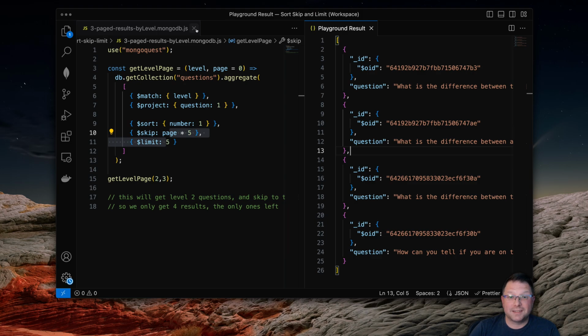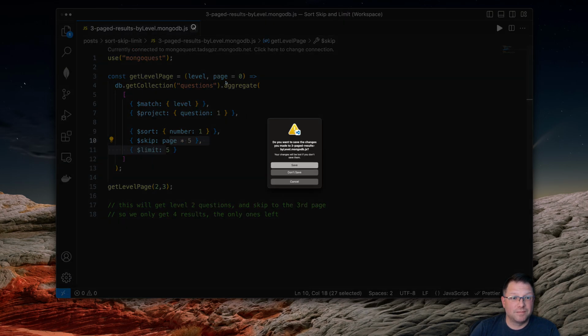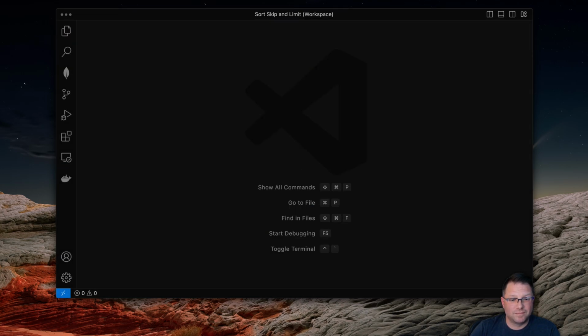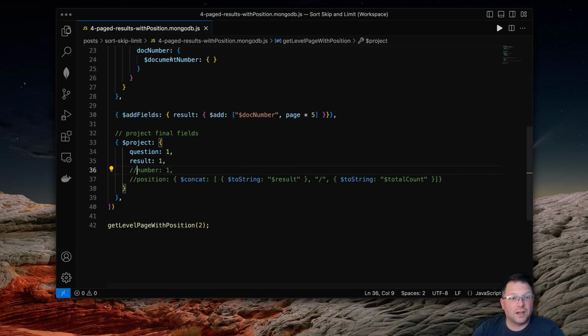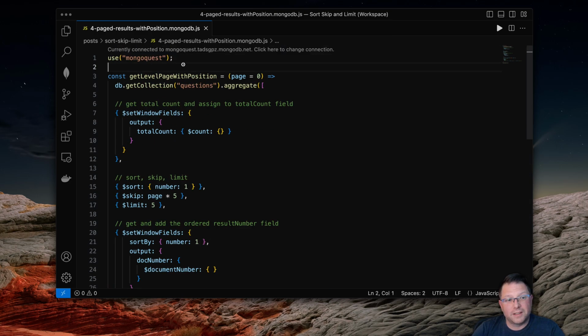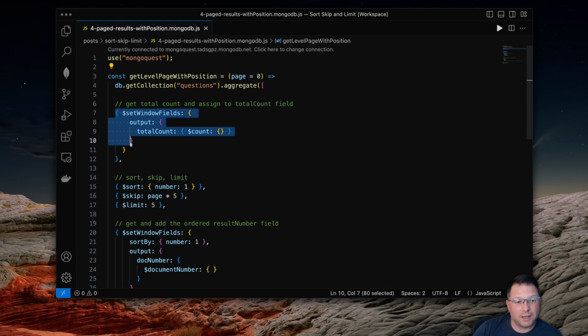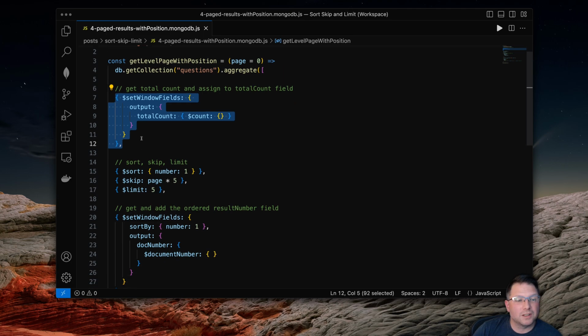Now we could take this a step further. So to do that, we're going to take this last bit of a playground. Now this one's a bit more complicated than you probably realistically want to do in your production app, but it kind of shows you your different options and the stuff you can do. So again, we're going to make a function here, and we're going to switch it back to just take the page and be simple. But the first step in our pipeline now, we're going to use something a little different.